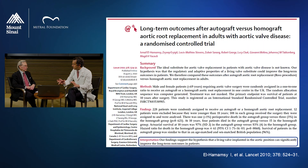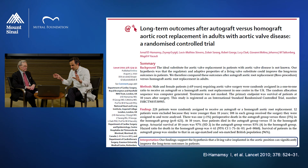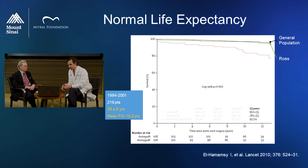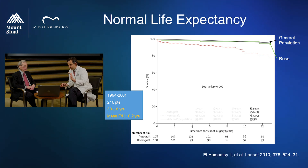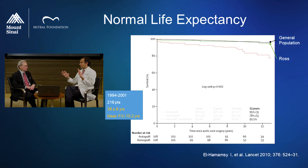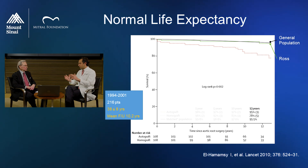This is the original study published in the Lancet in 2010 — a randomized trial where patients were randomized to undergo a Ross or a homograft replacement, which is similar to a biological valve. What you see is survival of these patients after 12 years. In green, patients who had a Ross procedure had survival exactly identical to the general population of matched age and sex, whereas patients who had a homograft had lower-than-expected survival. That was a real aha moment — we all paused when we saw that data come out, because nobody expected to see this, and these are being performed by people who do this operation a lot.